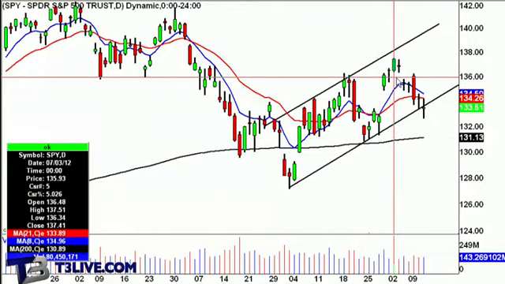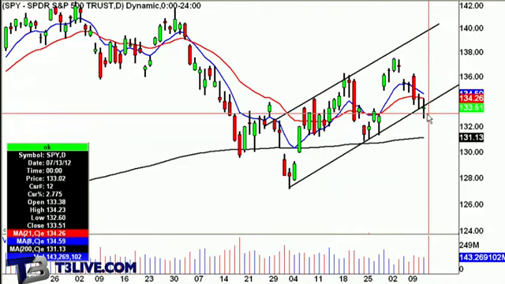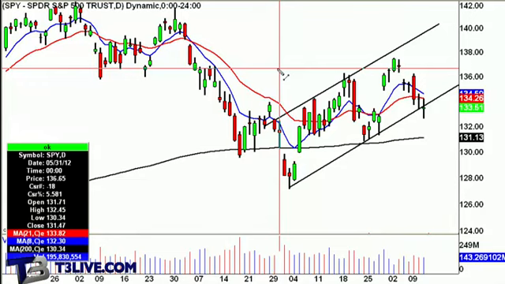Again, we went over this earlier in the program. You've got to be careful here. We're flirting with potentially breaking lower in a flat 21 EMA, and I say this all the time, part of the active trader program. Generally, stocks will trade on a sideways trend. Sideways, although most people don't think about it, is a trend. There are three trends: up, down, and sideways. And when you're not cognizant of when it is a sideways trend, you can do a lot of damage to your trading and your P&L.